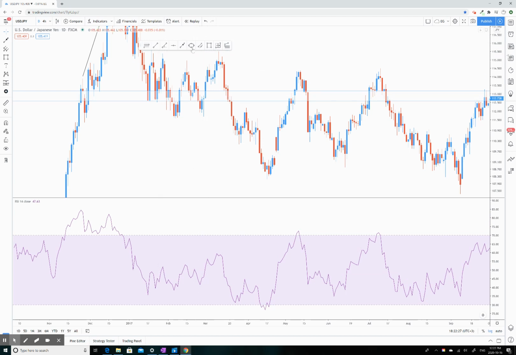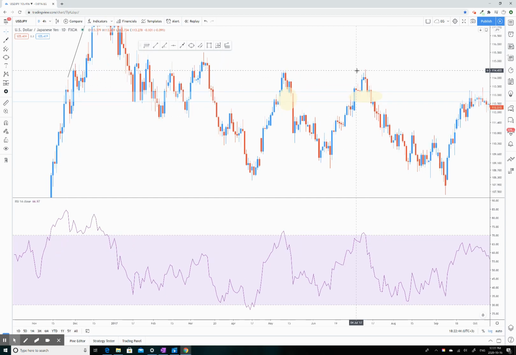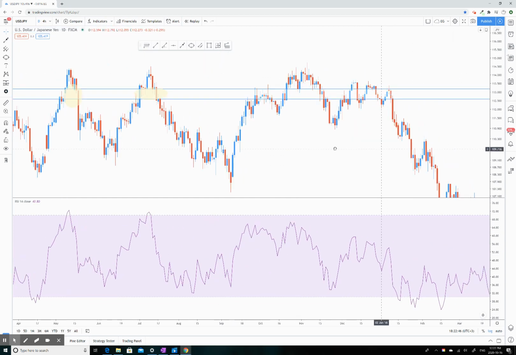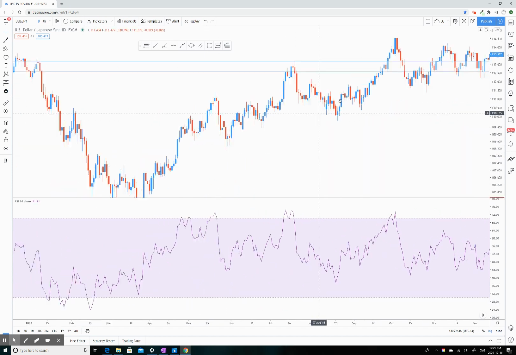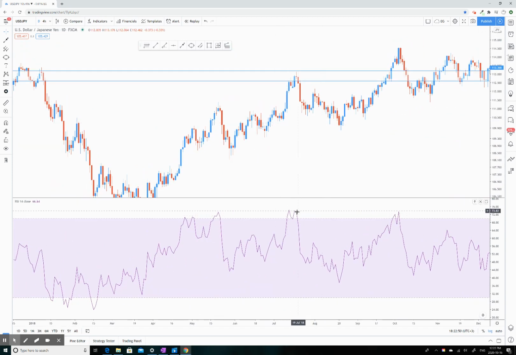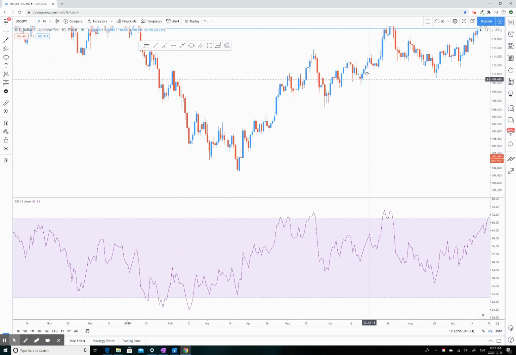What do I mean by that? I mean that when price hits this area here, is it rejecting and pushing down through? No, it's not. It's going right above it. It's not respecting it. Same thing here. Let's look at this area. Did price respect this? No, it came right above it, pushed on through, and then came back down. So that's not an area that I would take a trade at. So even though we did have a double top, it didn't occur at a major reversal area, so we're not going to use it.